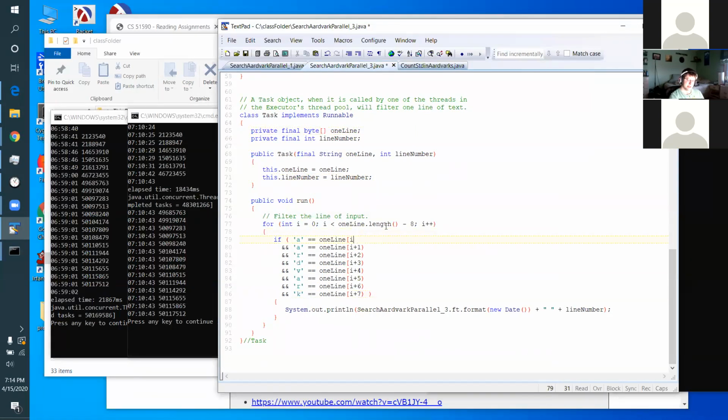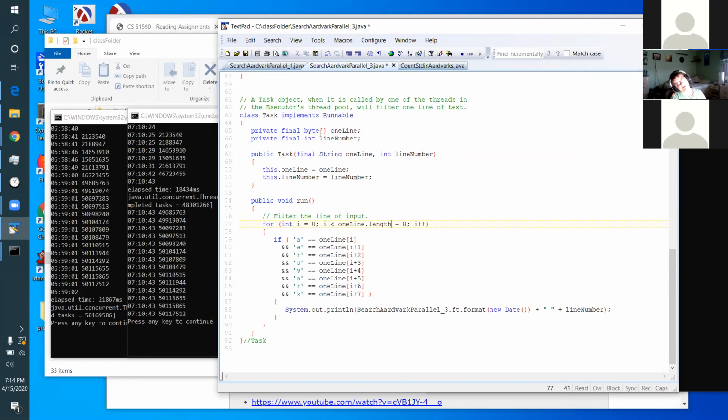Okay, and then over here, I can change these to array accesses. And then length will be a field, not a method. I think that's all I need to change in this guy.